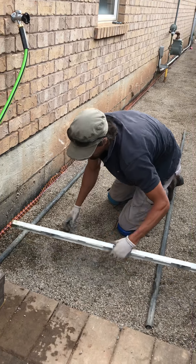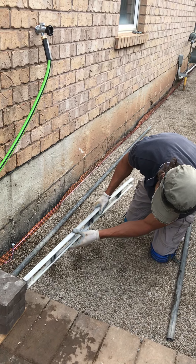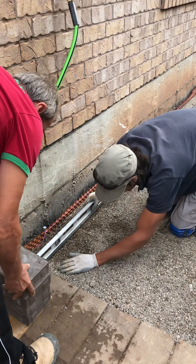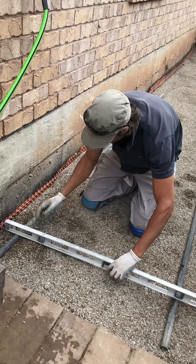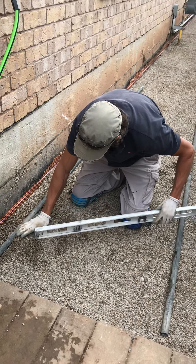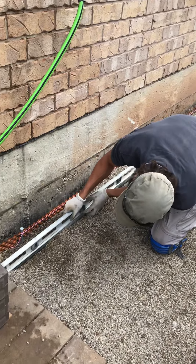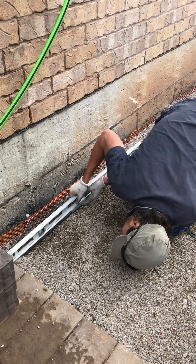Then you put your level on top. I know that the level is about the same thickness as the bricks. I'll put the level right up to the bricks — it's almost the same height. So what I want to do is set my level on top of my fence rail and slide it up against the interlock. Basically when you scrape the HPV with the level, what ends up happening is the level takes off just a little bit more HPV than the height of the fence rail, which means when I set my fence rail to the same height as the interlock, I actually want the level to sit a little bit higher than the interlock.